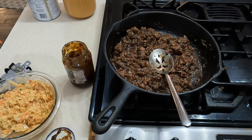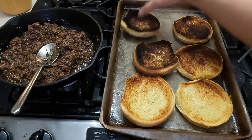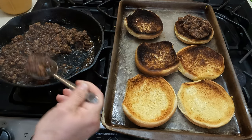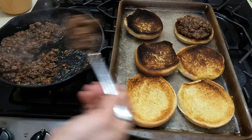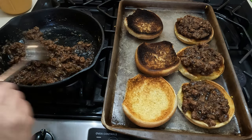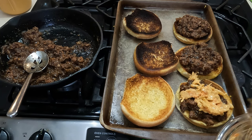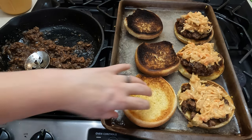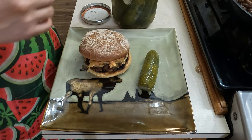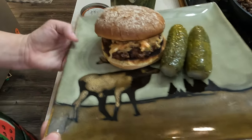Alright, I'm going to call that done. Let's check our buns — see, that's what I was talking about, the broiler can get away from you. That's okay, that'll be husband's — he'll be fine. I think this needs some cheese on it. One can gives me probably enough for two more sandwiches, which is pretty generous, along with our spicy coleslaw. I'm serving this with some of our homemade pickles, just waiting on the tater tots — and that's what's for dinner.